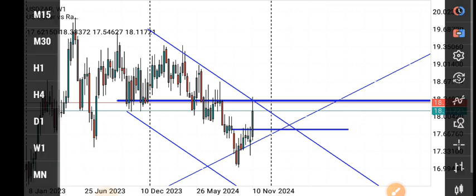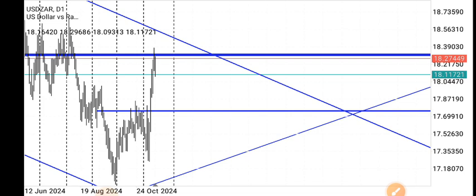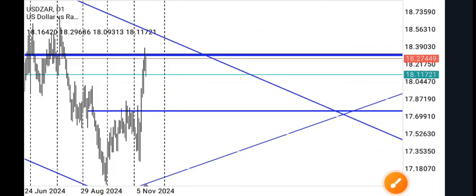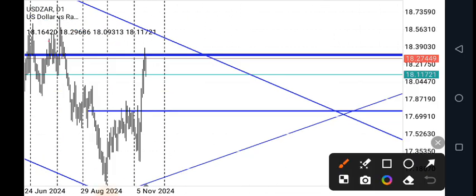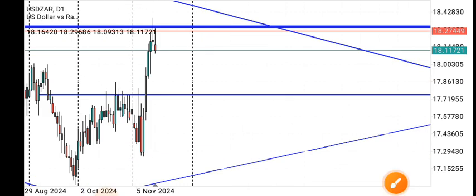There we go, daily chart. Here we are on the daily chart, and remember again that on the weekly chart we had said that we have this inverted head and shoulders pattern. It has a neckline there, and it speaks to price potentially disregarding everything that I said on the monthly chart and pushing all the way up, right? But yeah, here we are on the daily chart.